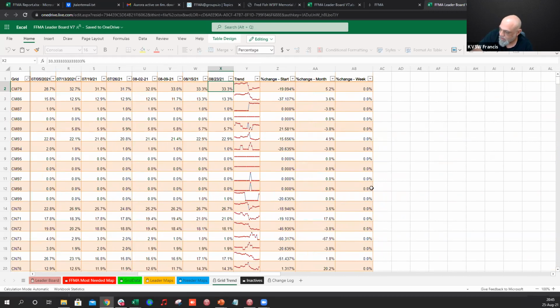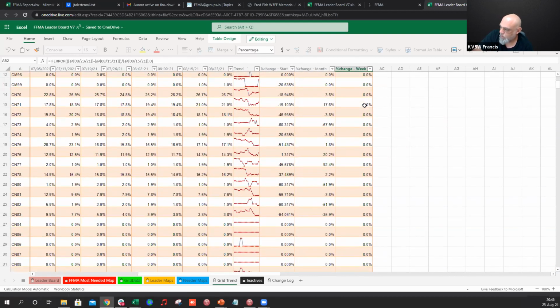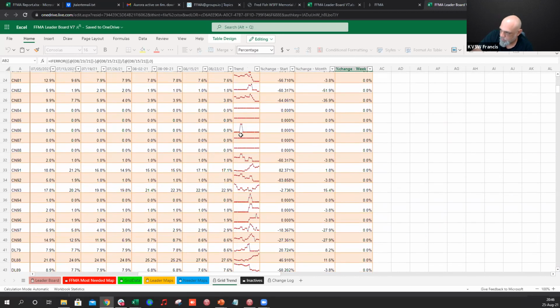I did add these on a recent update, so you can see the percent change from the start, from Bill's initial data, and then how much change in a month and how much change in the last week. There's some pretty neat information here. But like I said, the number of users changed. That's what some of these upticks are. When you look at these little graphs, there may have been a few users added down in Florida that just happened to all need CM96.